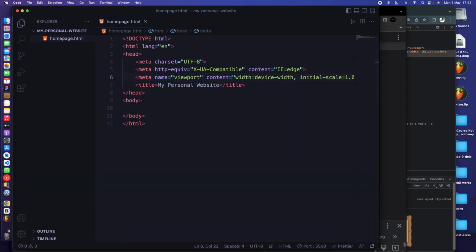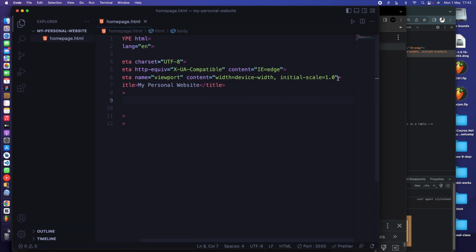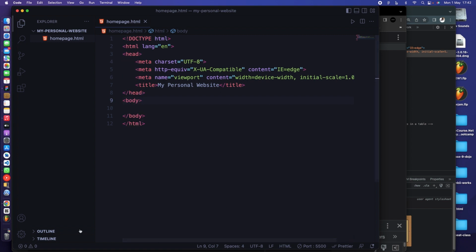What viewport means is the viewport of your screen, the screen size of your laptop or your desktop, and the content that this is targeting is the width of your device. So it's saying device width. So what is your device? Your system, your laptop. And the initial scale should be 1.0. This 1.0 means how it will look when they first go into it. So the initial scale is how it's going to look the first time somebody visits your website. All these things are inside the documentation that I gave you in the code, in the resources website. So you need to read about them.